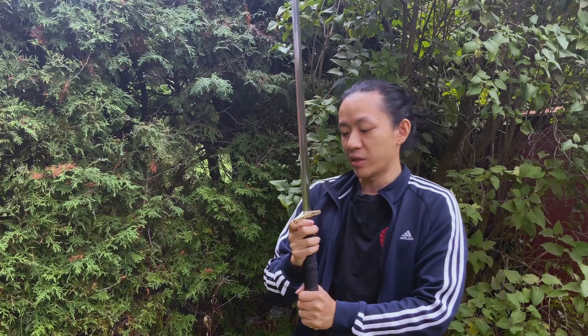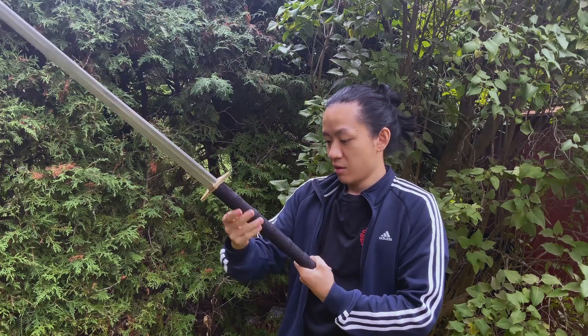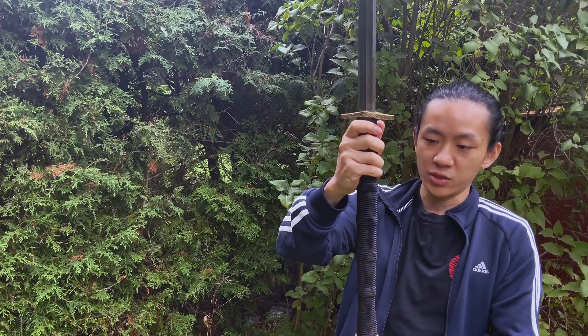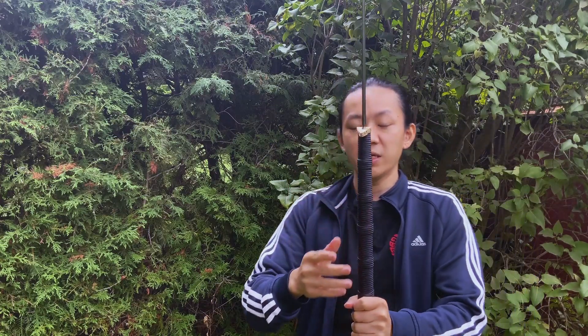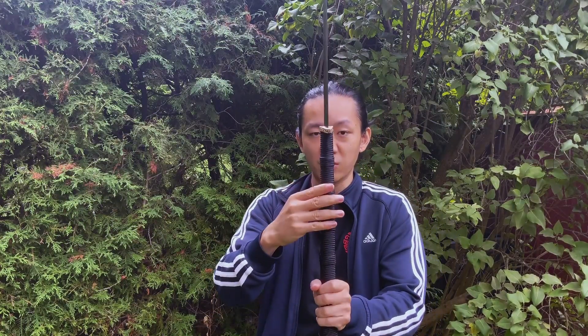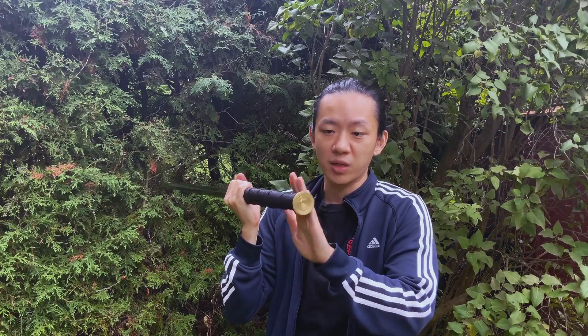You can tell from the handle that it's secured with some kind of polymer or resin. The handle is the same material used for the shorter Chu Jian, but it's not slippery — it feels fine. There are five raised grooves on the handle itself, providing a very secure grip that you can feel as your hand slides along it. The handle is not round — it's oval. So edge alignment is not a problem; you can tell from the hand itself. It goes from a more oval shape towards the guard and transitions to a round-shaped pommel at the base.